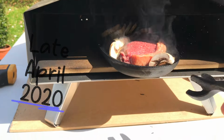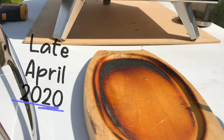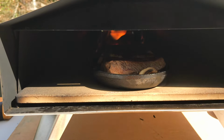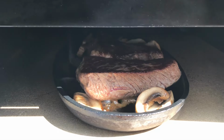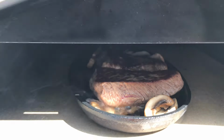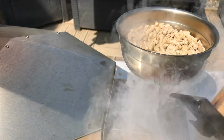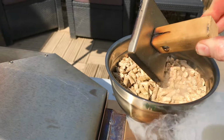I decided to grab the Ooni 3, which I hadn't used for a really long time, just to get a sense of the difference between using the Ooni 3 and the Koda 12. And it brought back a lot of memories, managing the pellets in the oven and the space of the roof with that front metal piece there. You're kind of limited with the space, and that brings the heat down, so it's quite an intense cook in the Ooni 3. So loads of memories were brought back and made me realise how easy the Koda 12 is to cook in. That's what it made me appreciate, because there's a lot of management with the Ooni 3 with the pellets and the heat and the stone.